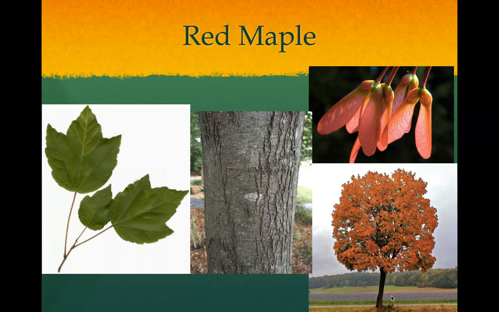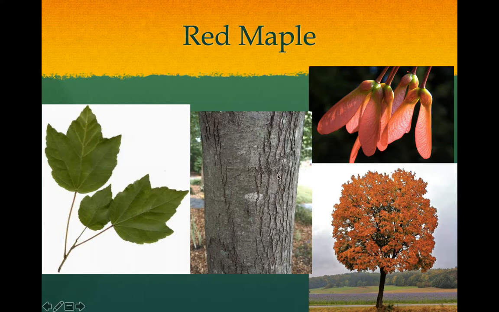Or in general. But these red maples have 3 to 5 lobes. Sometimes you'll see small lobes start to form on some of your older leaves down here. This one has 3. So they're typically going to have 3 to 5. And they are normally going to be this pretty bright red in the fall whenever they start turning colors. You do have a fairly smooth bark. It's not as smooth as something like a sycamore, but it's also not as rough as something you would see on an elm tree.